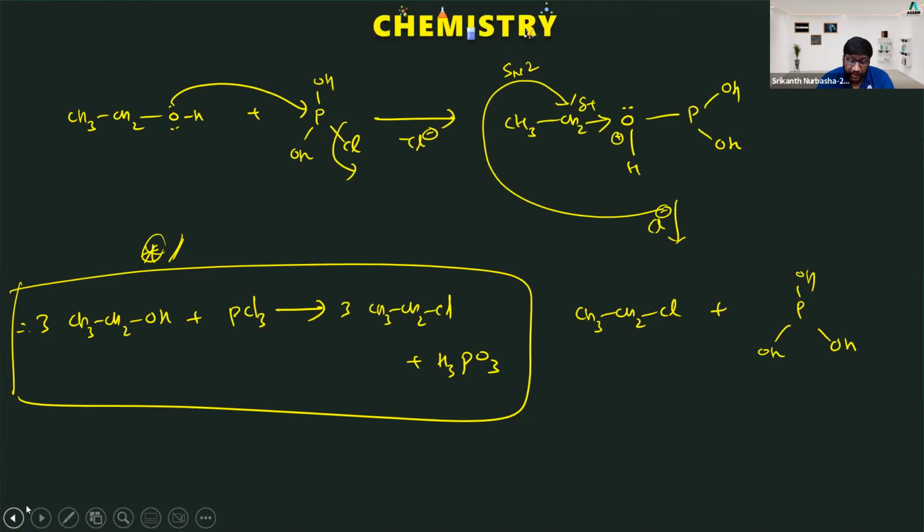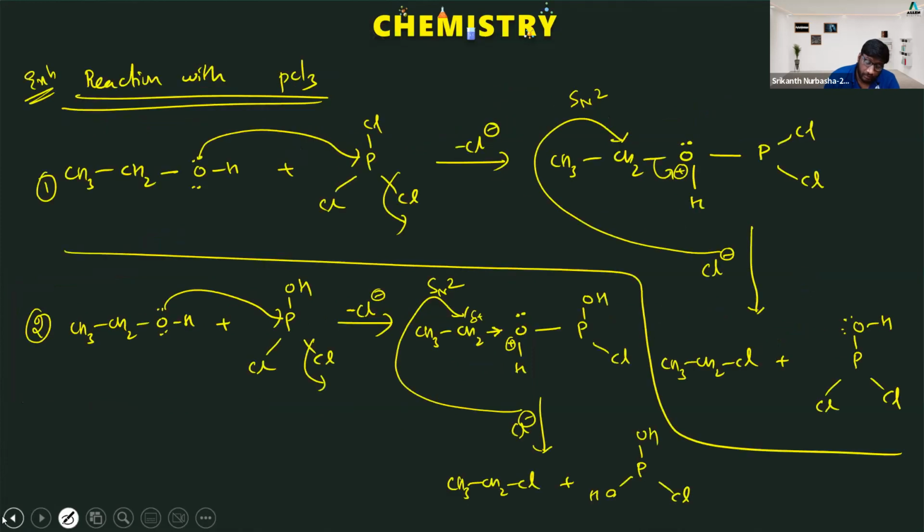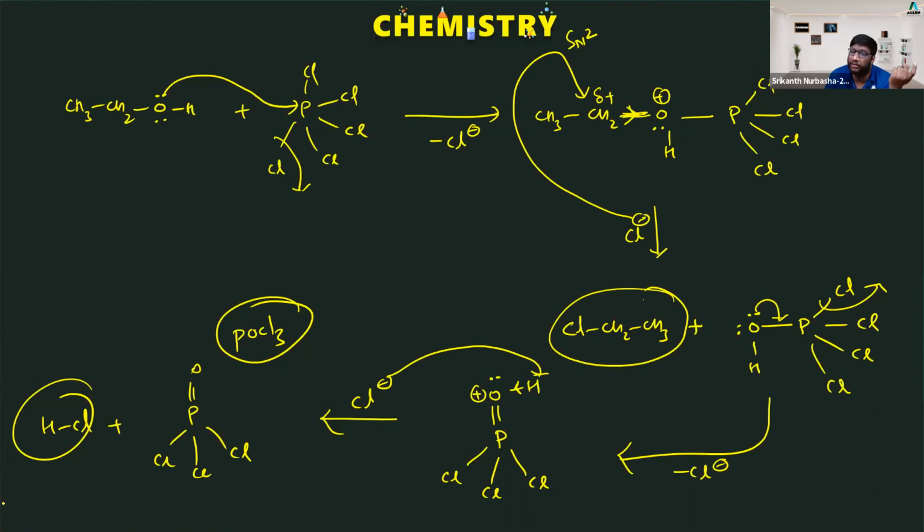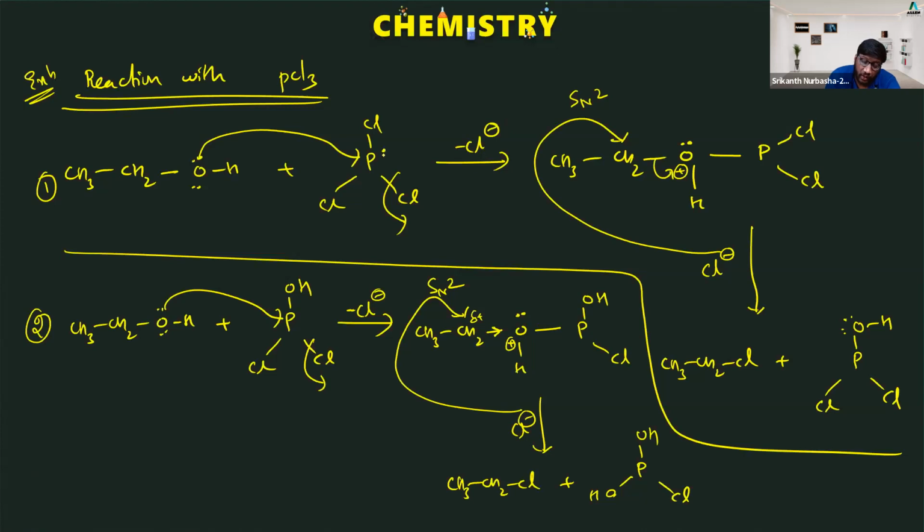So the doubt I have is, we have PCl3. Earlier we took PCl5, which is not an issue because phosphorus does not have a lone pair of electrons, it has only vacant orbitals. In PCl3, phosphorus does possess a lone pair of electrons, along with vacant orbitals. PCl3 means phosphorus should have 5 electrons around itself: 2 electrons present as a lone pair and 3 phosphorus-chlorine bonds. And phosphorus also has vacant orbitals.